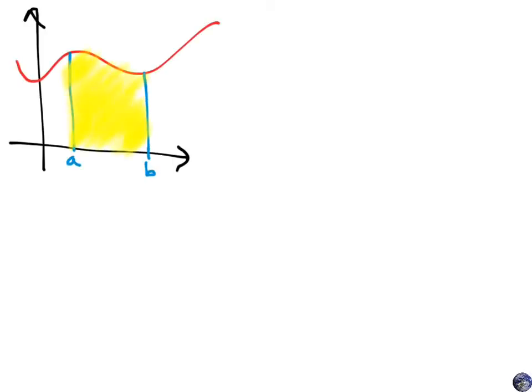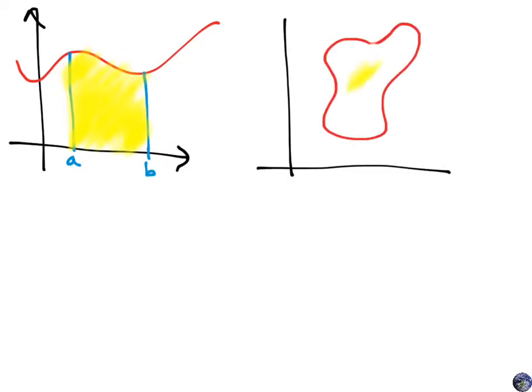So up to now, we've been doing integration with area under a curve, where it basically looks like you've got some function f of x, and we delineate two spots a and b on the x-axis, and we look at the area underneath this curve with the curve at the top, and these boundaries here, and it stops at the x-axis. But what if we wanted a different kind of area?